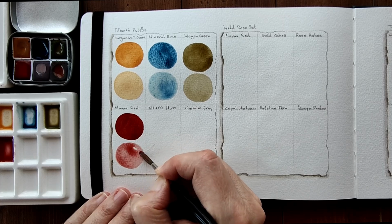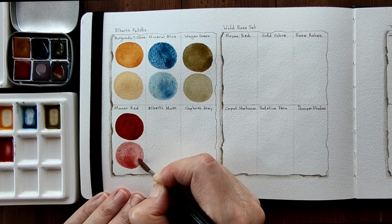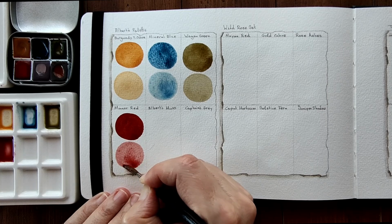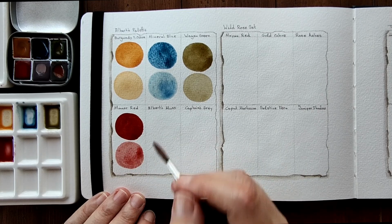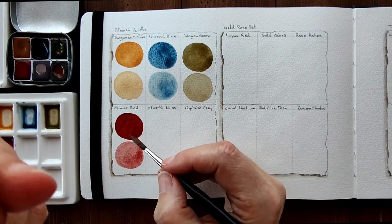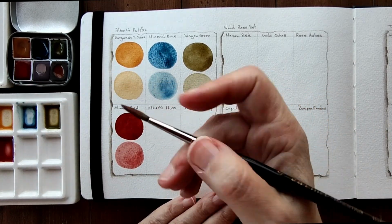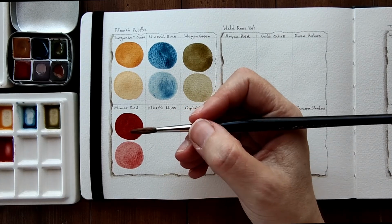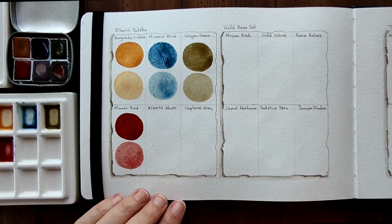It's gorgeous. It is absolutely gorgeous. Beautiful, stunning red. I like that it's called Mana Red. It has that royal red feeling to it, but earthy royal red feeling to it, if that makes any sense. It's beautiful. I love it.